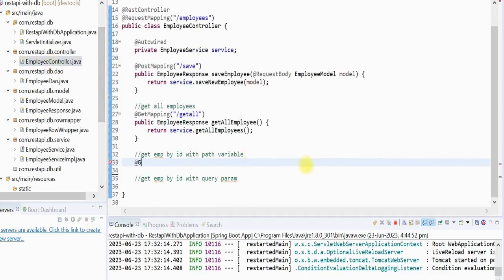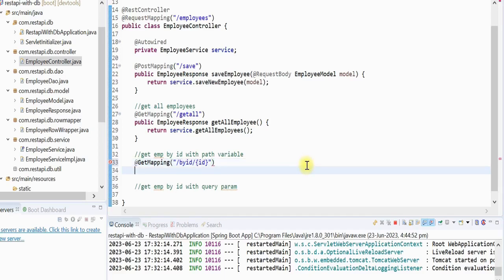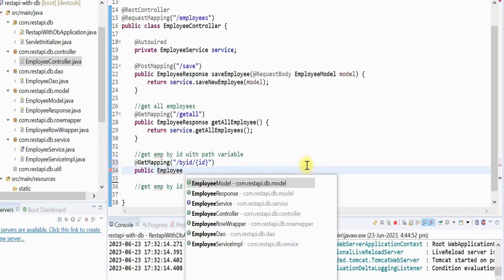Go to the controller and specify an annotation by name GetMapping. Here we are going to use the PathVariable annotation. First, GetMapping slash byId slash, then curly brackets. Here we have to create a key name byId.